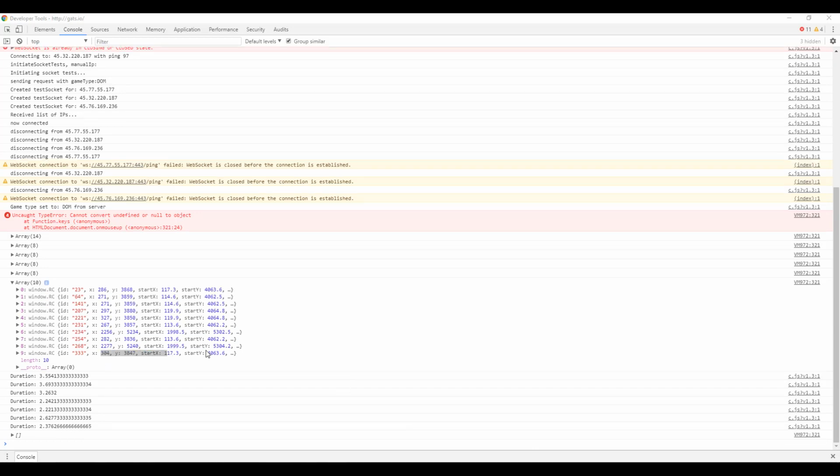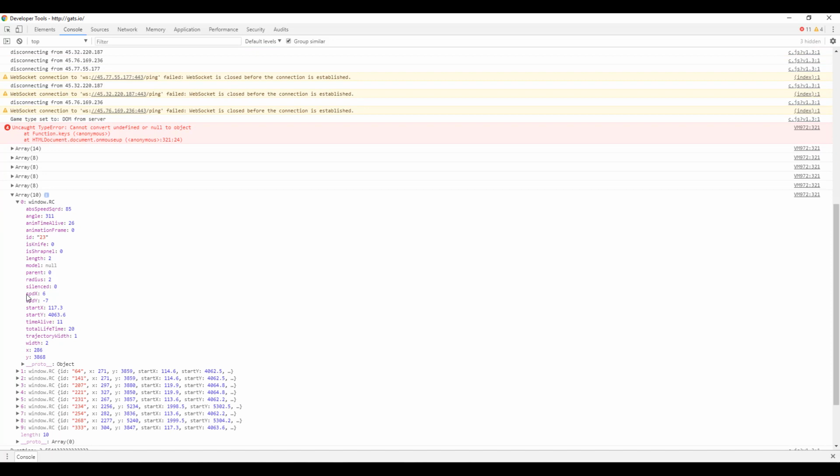Oh, and one thing that I forgot to mention is that I have also added a start X and a start Y, which was not part of the vanilla game. I just did that for debugging purposes while I was building my patch. But you can also tell that most of these bullets have all originated from similar coordinates. And then the 2 outliers also have different coordinates, so they're being shot from a different location. Okay, let's crack some of these open.